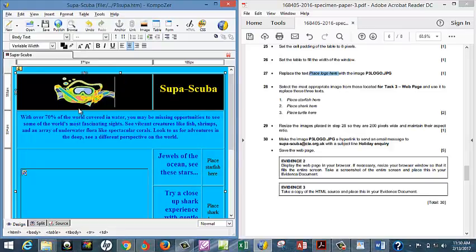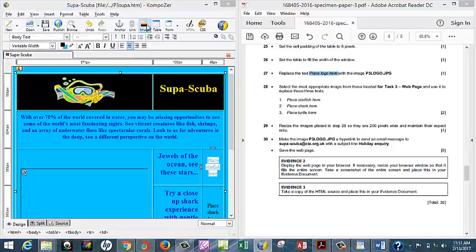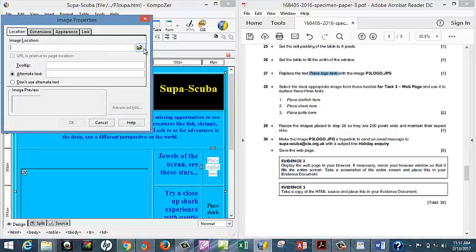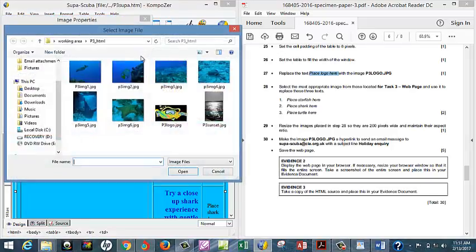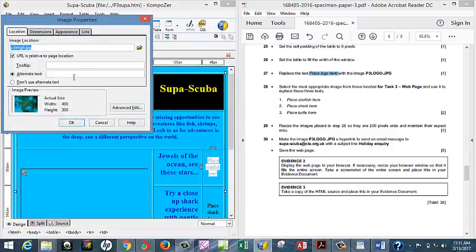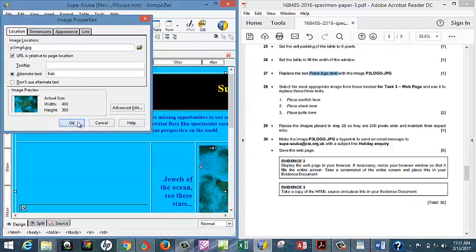Now you can see the place logo here starfish. So I just highlight and then go to image, browse for the location. So that is the starfish. Double click, and then here I just put in fish and OK.